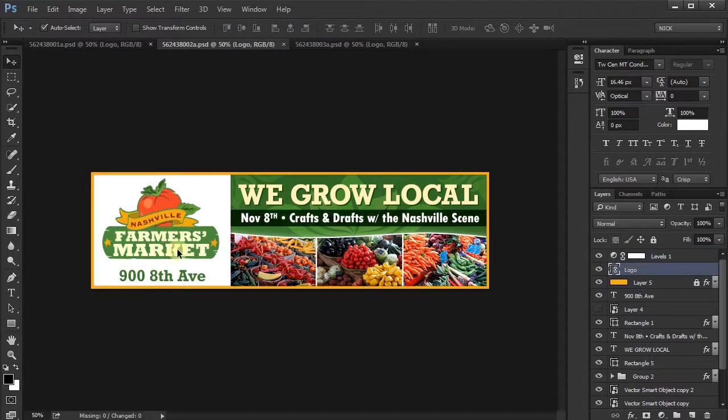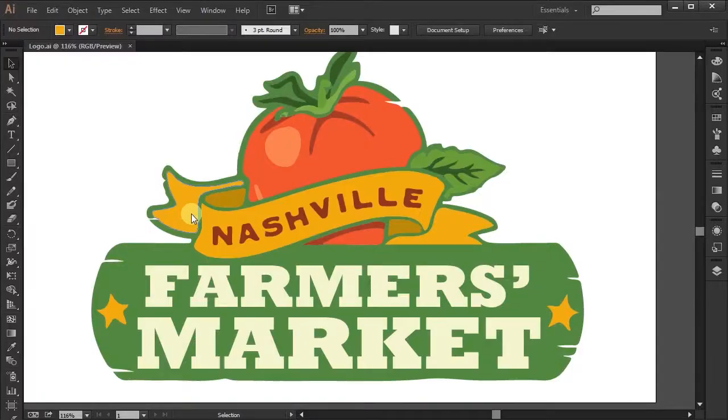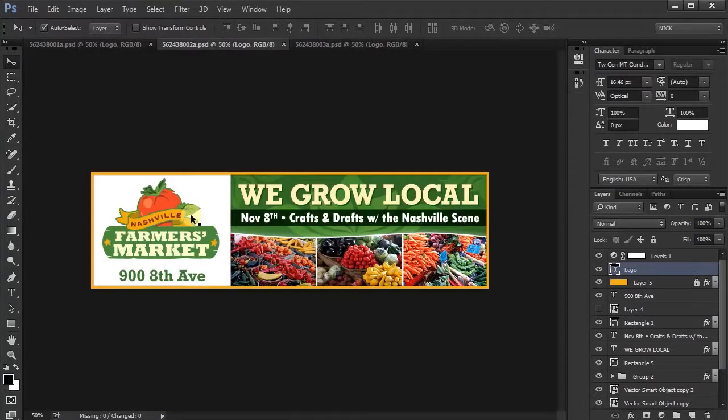So this logo is not actually a part of the PSD. It's an external file that's just placed into the PSD. So if I was to send this PSD to someone else, they would also need this AI file for it to work. So before you send your job off, you're going to want to embed the linked smart object.